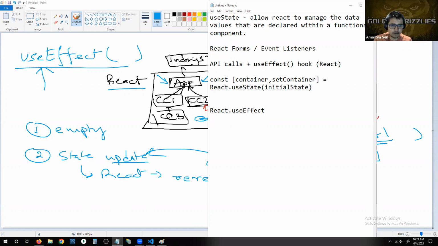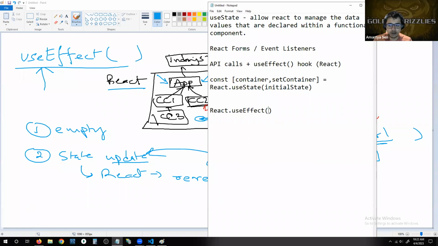Once you get more accustomed to what you're working with, then you can do something like import, and within the import, you can do useEffect, and then you can just say from React. Okay, so if you do this, then you don't have to write React.useEffect. You can simply call useEffect as is, because now you have imported it. But as starting off, when you're initially working with it, just write the full declaration so that you can understand that, okay, this is a part of the React library itself, right?